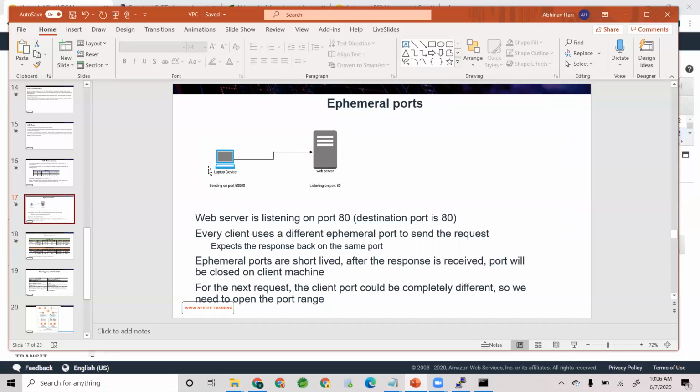This server is listening on port 80. It doesn't mean the client is making a request on port 80. Port 80 is reserved for Apache; there may be an Apache running here, listening for other clients. You understand? But when you make a request, it uses ephemeral ports of that operating system.